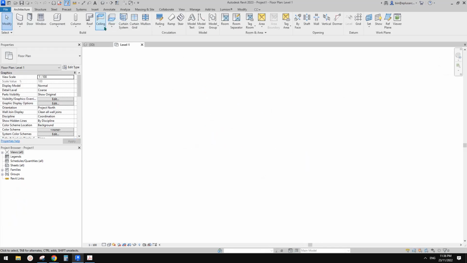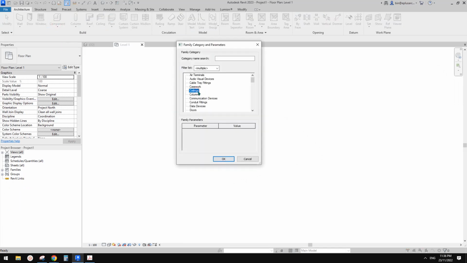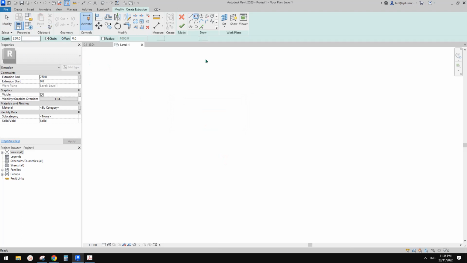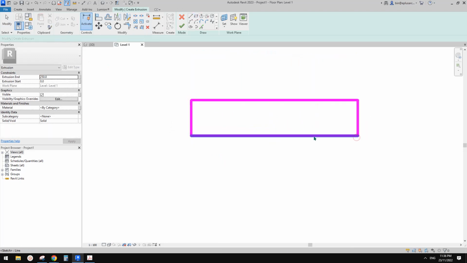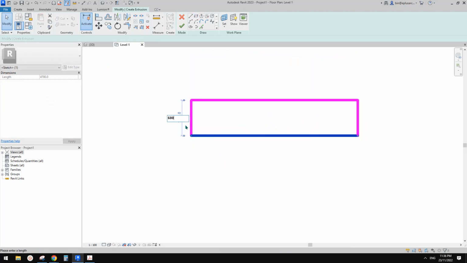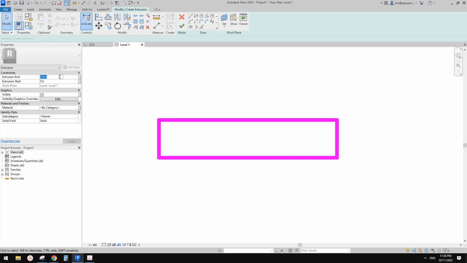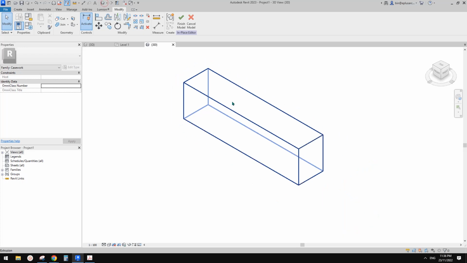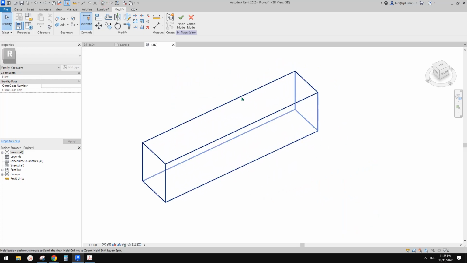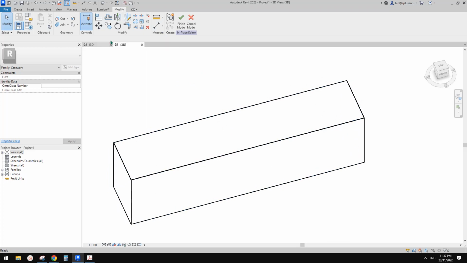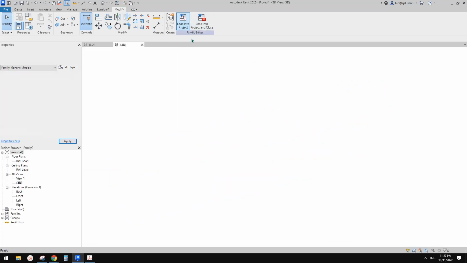So now I'm going to just draw a model in place, casework. Okay, extrusion, a box. Let's pretend I'll make it 600 or 700. Pretend this is some kitchen bench, or make it 900 high, finish. So let's go to 3D view. So this is a kitchen joinery. Okay, and then we can load this one into this project.